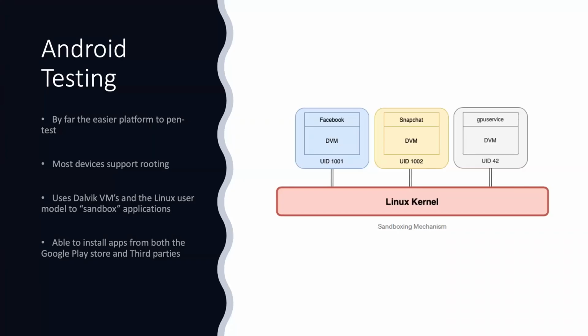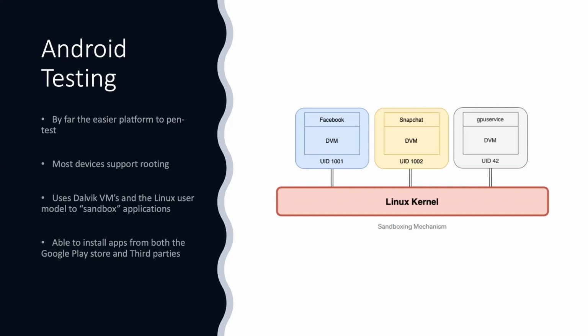All right, so the Android testing. Mark alluded a bit earlier to a jailbroken iOS device. Well, Android's a bit friendlier. It certainly does not require that. It is by far an easier platform to pen test. I think you guys have sort of heard it: Apple's a walled garden, whereas with Android, the OS is a lot of it open source. And you can install an app from anywhere.